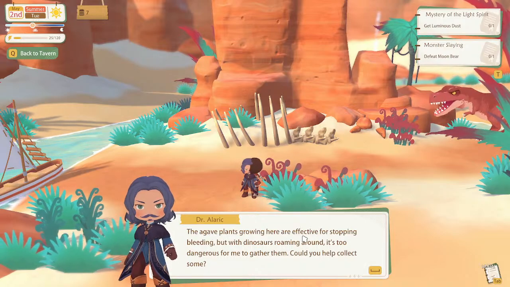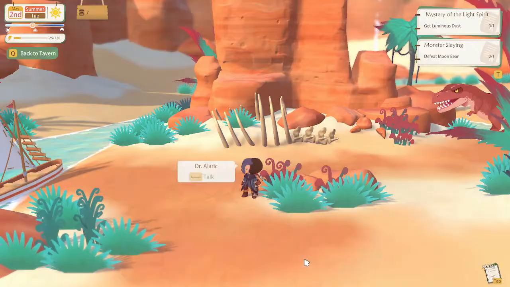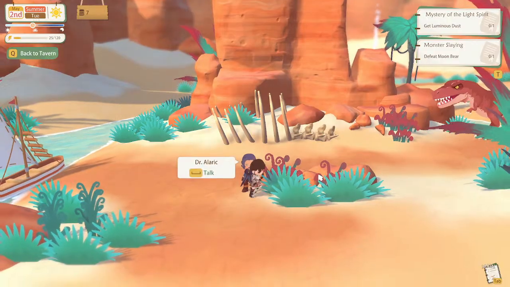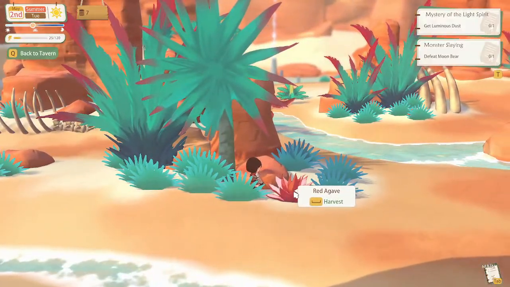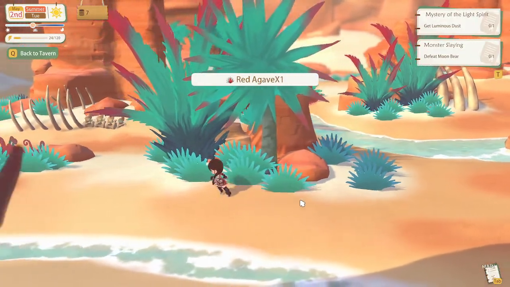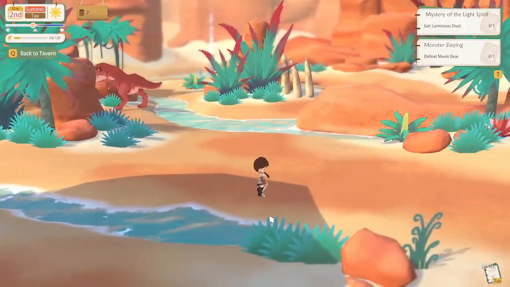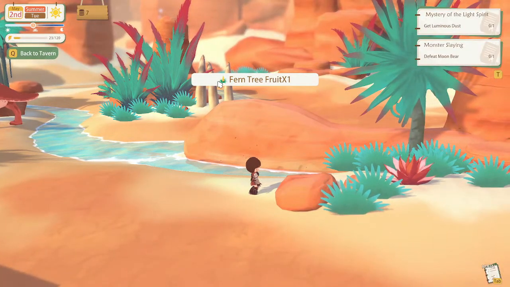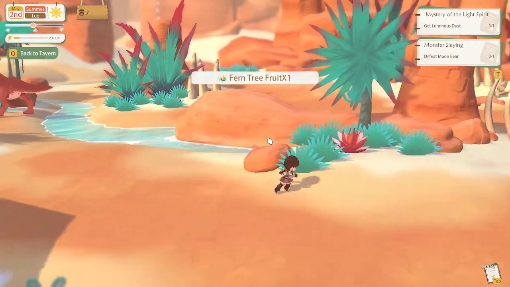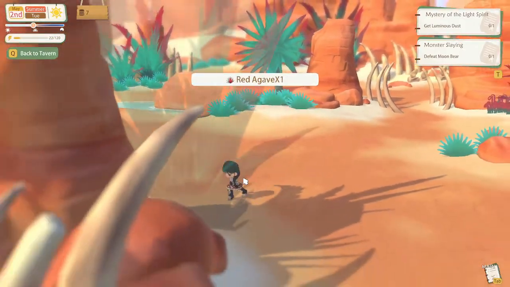Agave plants slow or stop bleeding, but with dinosaurs running around, it's too dangerous. Can you collect some? Okay, so that is a new quest. It's a new questicle. Here's red agave. I cannot cross this, FYI. Fern fruit. Don't know what that is. That is brand new. But I did see it for processing with the grains. So I'm going to collect these things.